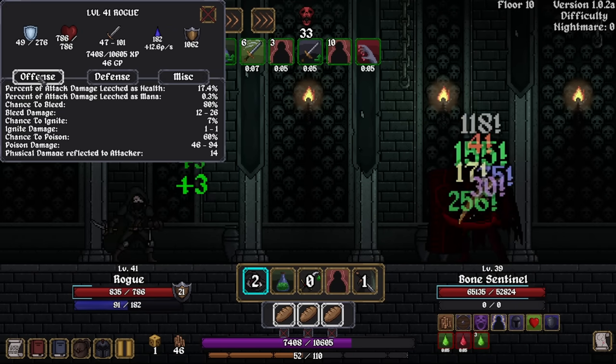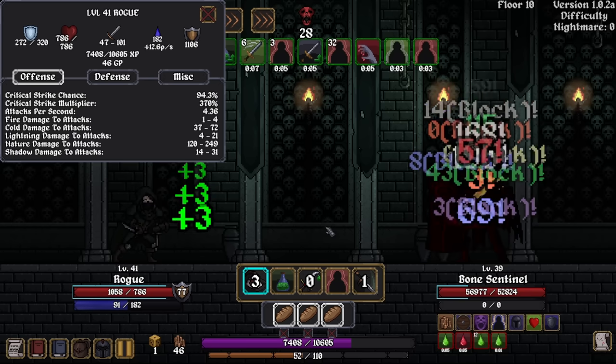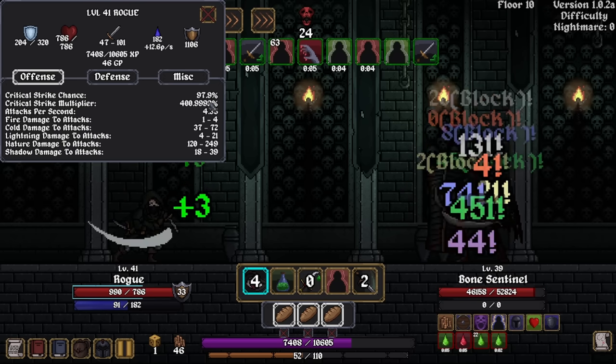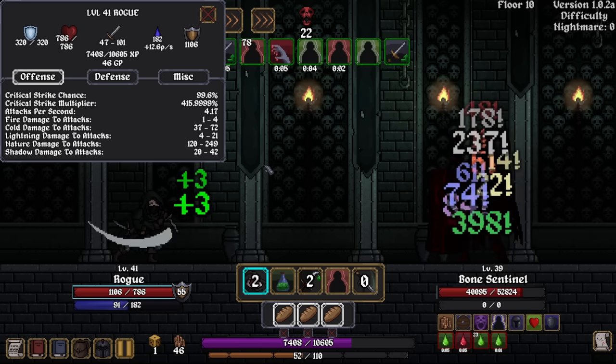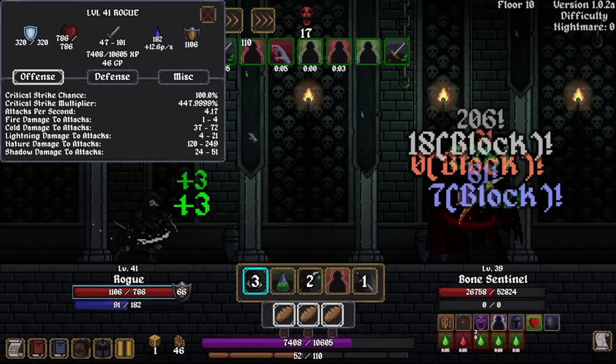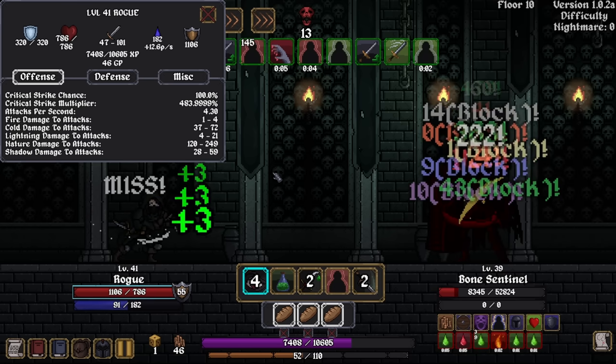Now I should have arms and crit chance. The moment the opponent hits half health, that is. This guy has a lot of shielding. 95. And when he hits half health, 97. 400% crit damage. 99. And 100. And 420. Bone Sentinel, you don't got this, man. 450 crit chance. Crit damage, actually. Come on, hit 500%.